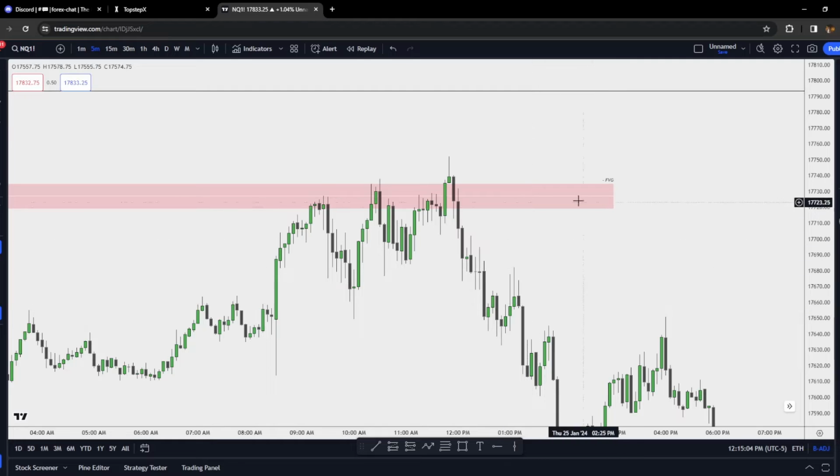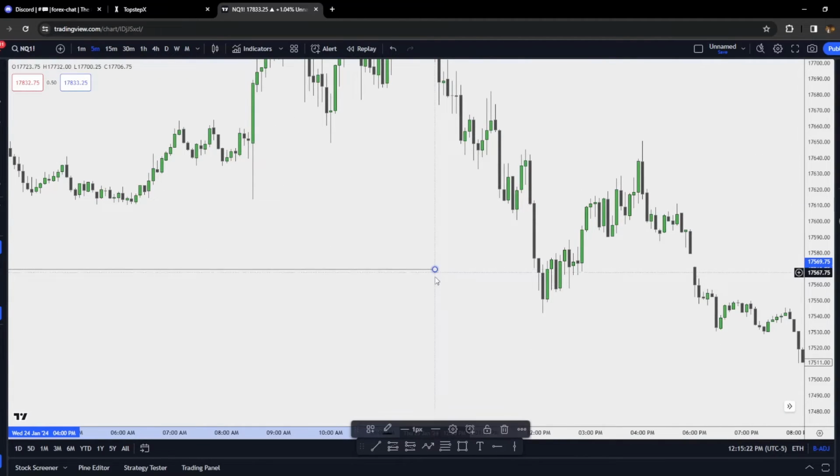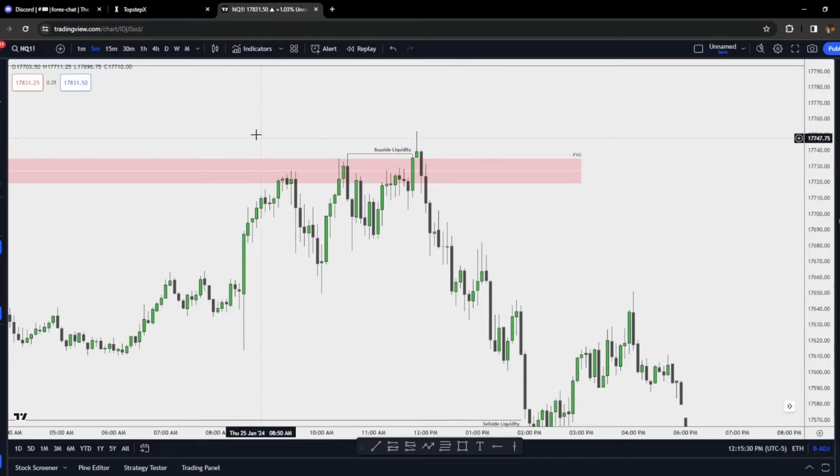Notice on the 5-minute chart, this is that hourly fair value gap. We sweep this level right here. So we sweep buy side liquidity. And notice there is zero displacement above this high. Then we get this displacement lower, fair value gap here, fair value gap here, showing us that the draw becomes that sell side level on the hourly chart. So here can be your entry to target that sell side level on the hourly chart.